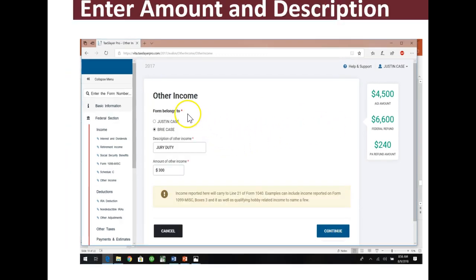And it's a fairly straightforward entry. You select who it belongs to, what it is, and the amount of the other income. That's a very easy entry to make, and then that'll populate to line 21.